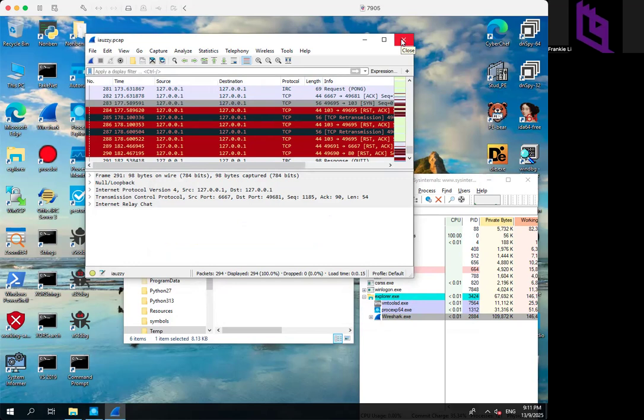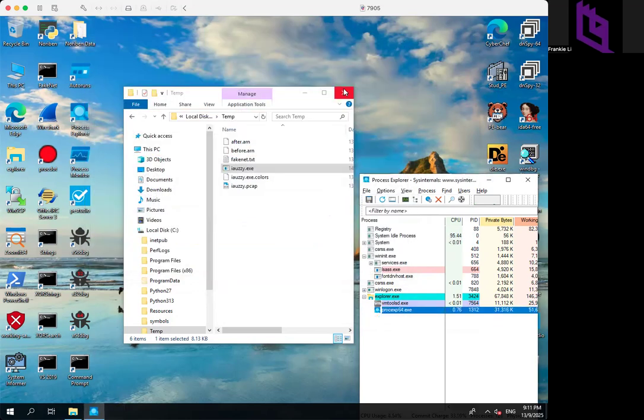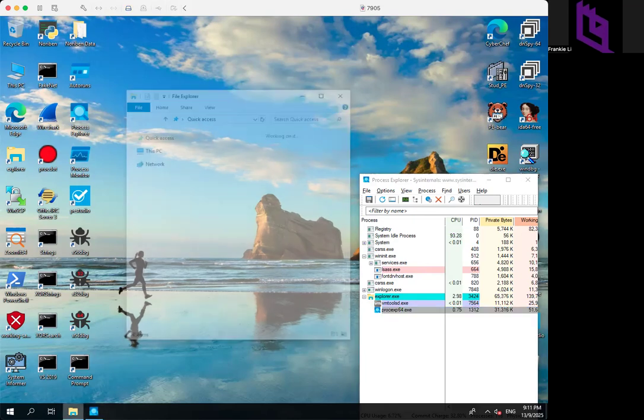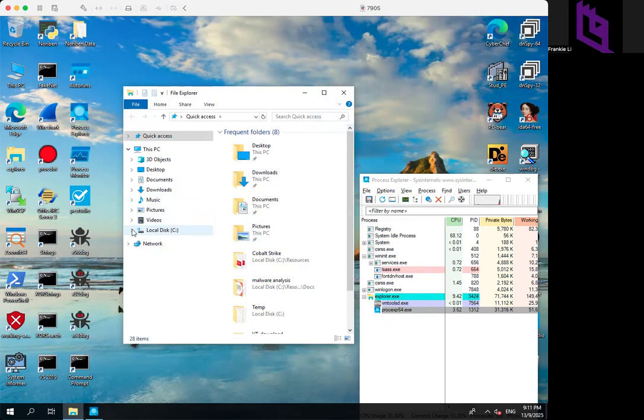So let me close this down. Basically, the acquisition of the behavioral analysis is complete. I'd like you to do the detailed analysis, but before I shut it down, I want to show you some more examples of how I use Process Monitor, without the next-step procedures.